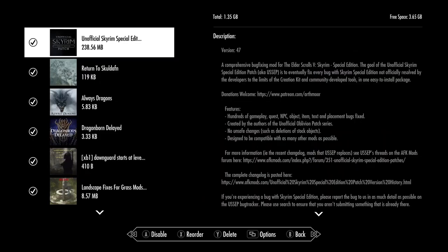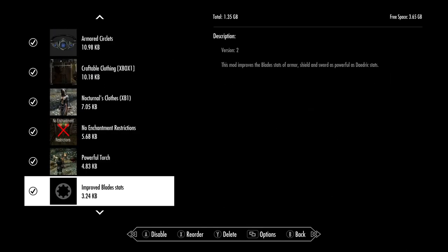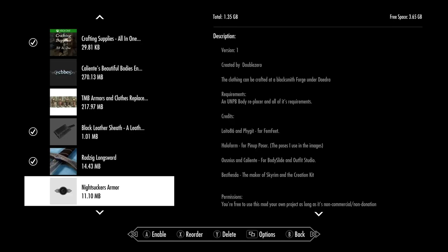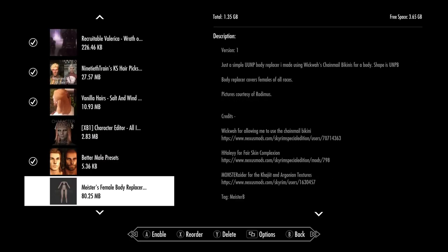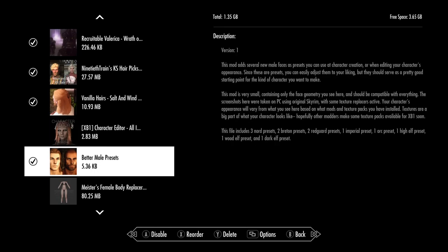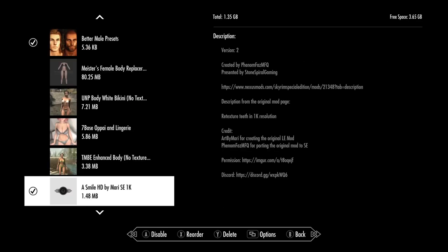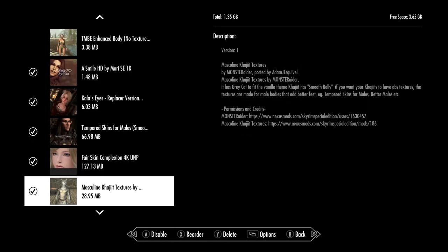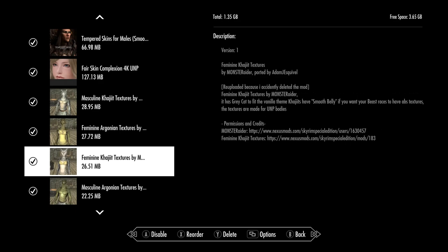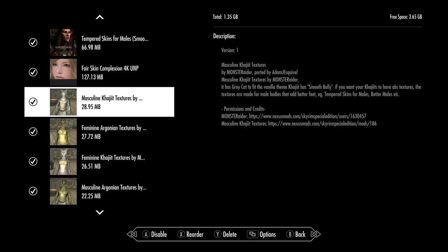To look at these textures, what I thought would be best was, now I still have a lot of different things turned on there, but we're going to use the vanilla body. I turned off all the non-vanilla body stuff. I even turned off this editor because it offers different colors and different things. I left this. I don't think that matters. I turned off all the bodies, so we're going to be looking at a vanilla body. And then we're going to look at the textures for the Khajiits and the Argonians using these mods here.